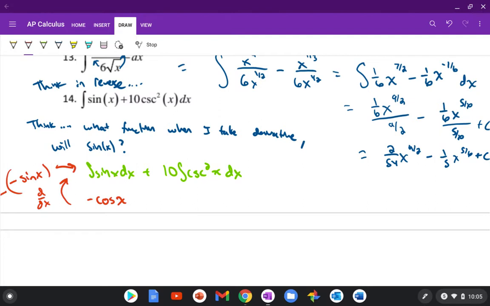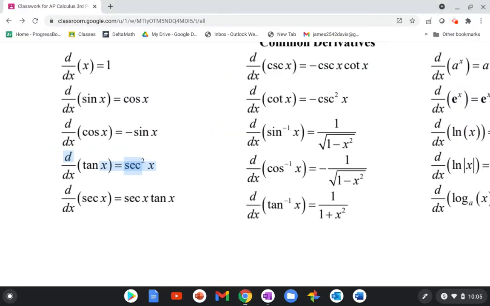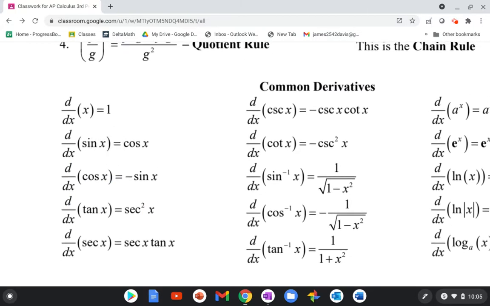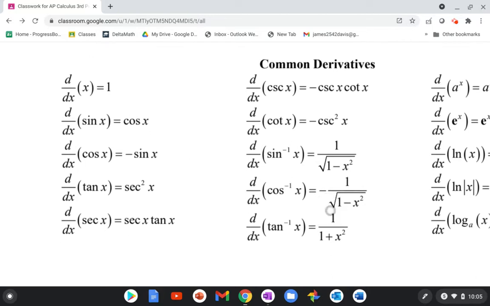All right, so you have to think in reverse, which can be a little bit challenging, but how I would suggest you do it is hopefully you have at least these major 6 memorized. So you should have the derivatives of sine, cosine, tan, secant, cosecant, and cotangent memorized. You probably don't have the inverse ones memorized. We haven't really worked a lot with those at this point, but I will show you a situation where you need to use those today. But you need to have those 6 major trig functions memorized.